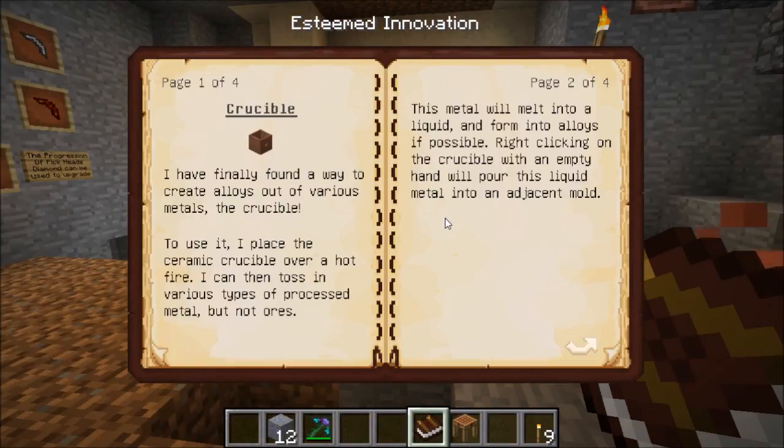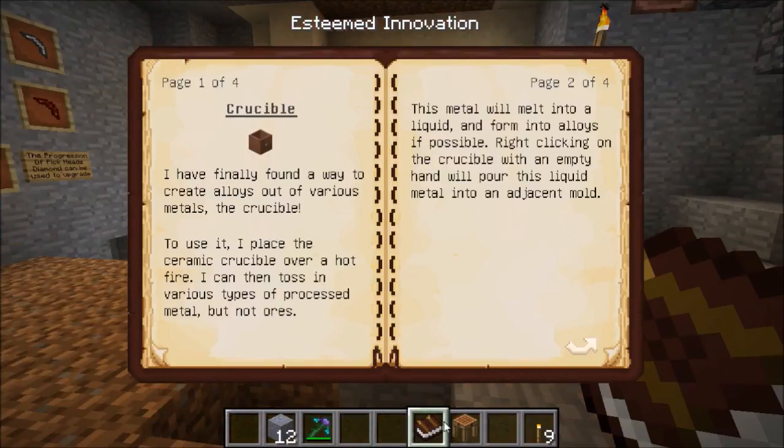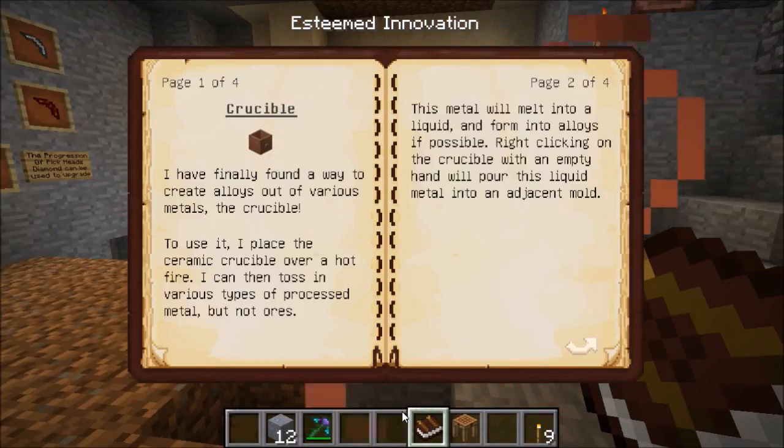Right-clicking on the Crucible with an empty hand. In other words, I have a book in this hand. You see, by the way, for those of you that are not familiar with Minecraft, you may not be familiar with.